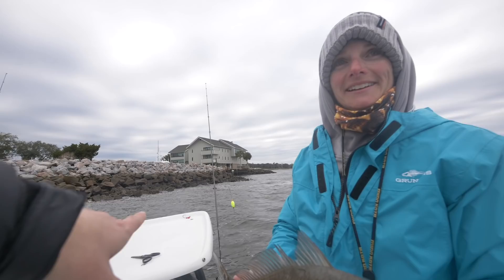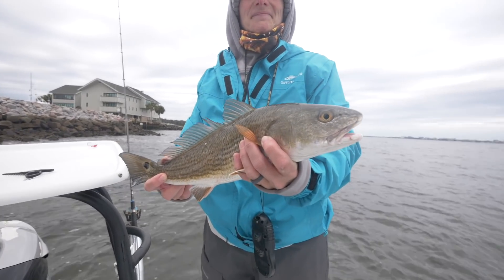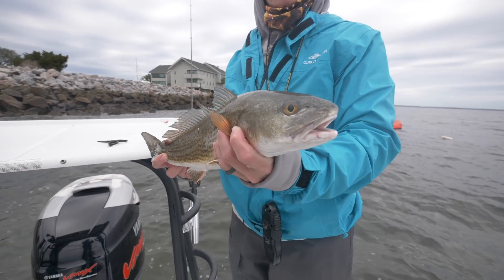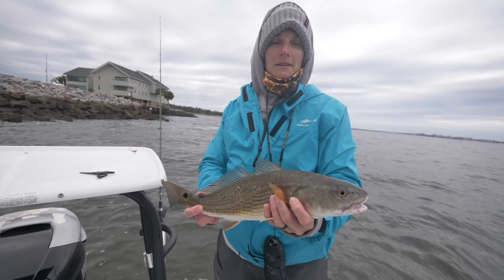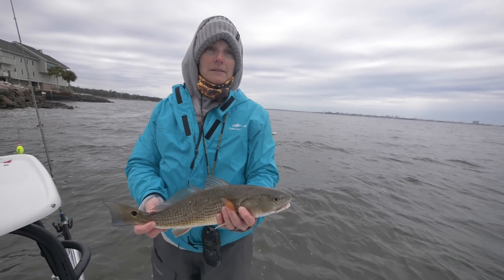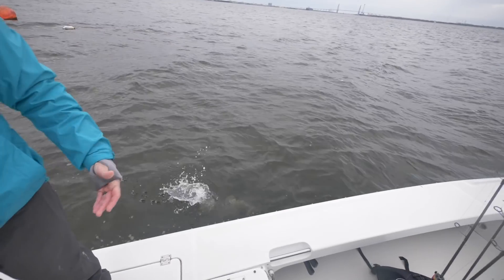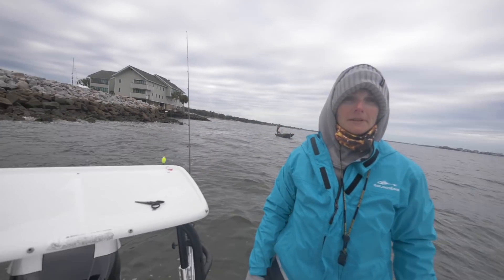And they'll just be right up pretty shallow, you said? Yep. This time of year, correct. Trying to get away from flipper — trying to get away from the dolphins. What's your favorite way to catch these guys in the wintertime? Like Z-Man? Soft plastics? Yeah, Z-Man. Dirtbakes. That's right. That's pretty much it. Nice. Good job.